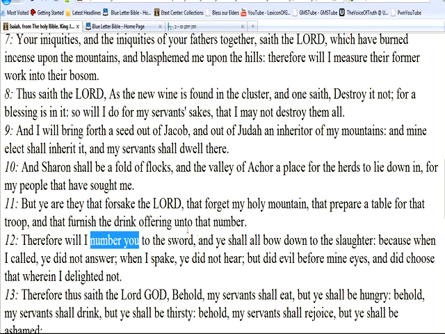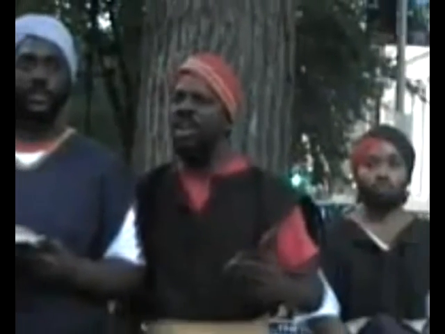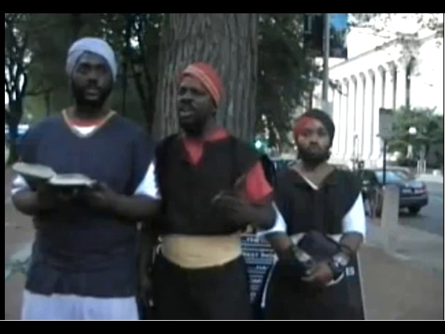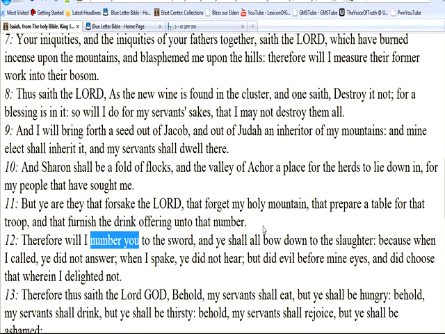See, so the Lord says he's going to you offering a drink offering unto that number, meaning that you have certain Israelites whose whole mind frame is just to serve the so-called white man, and then to try their best to indoctrinate other Israelites to go serve the so-called white man. So that's the number. They're preparing that number.